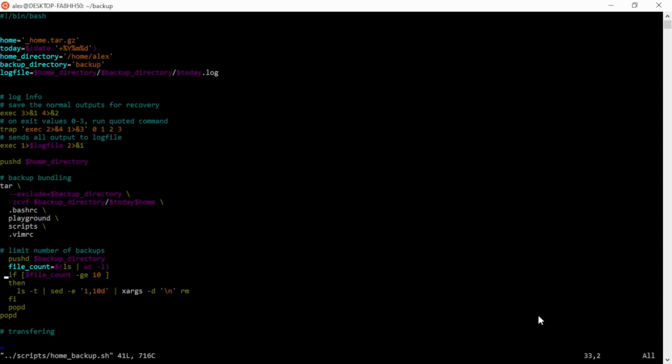The first thing we see is that we will go into the backup directory, get the file count, compare it to 10, delete all but the most recent 10, get out of the backup directory. So we're back in the home directory, and everything seems to be working, but we're trying to make this program a little bit more transferable, and having 10 hard set limits the next person on what they want to use this for. So let's go ahead and create a number for this, a variable called backup number. We can do that there.